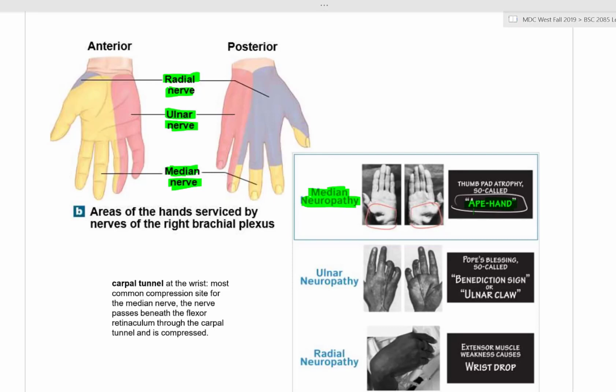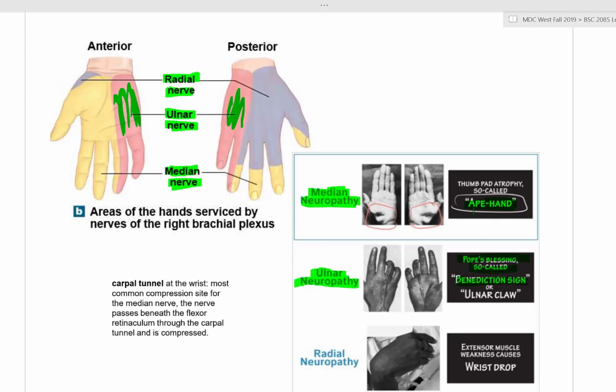On the other one is you have ulnar neuropathy. And if you look at it, this is the ulnar, right? The 4th and the 5th digits, right? Same as the palm of your hand. That one is going to give you a what? Pope's blessing or benediction sign. What does that mean? When the Pope does it, the Pope does this to you, right? Look, what are they working? 1, 2, and 3. What is damage? 5 and 4. Everybody got it?